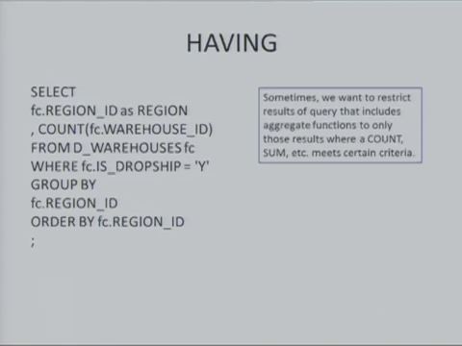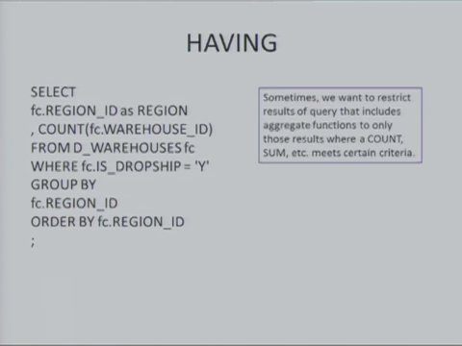If we put that in our where clause, it's going to evaluate the warehouse ID column and see if the value in each row is greater than or equal to 100, which I don't even know what that would do because it's a varchar field and you're trying to evaluate if it's numerical, and it wouldn't work. So instead we use the having clause, which is kind of like the where clause that runs after it's already done the grouping. So you generally only use a having clause if you have a condition that you want to apply to the results of a count or a sum or a min or max.